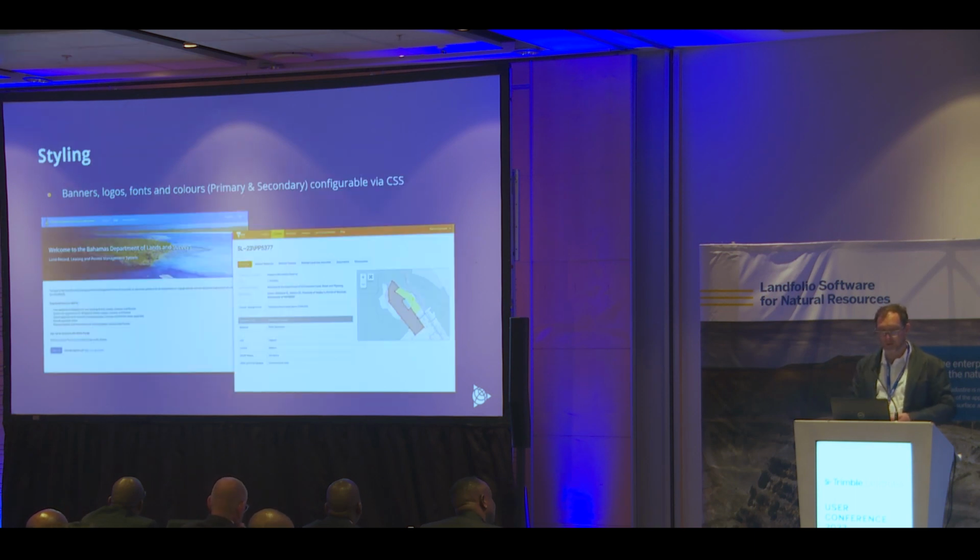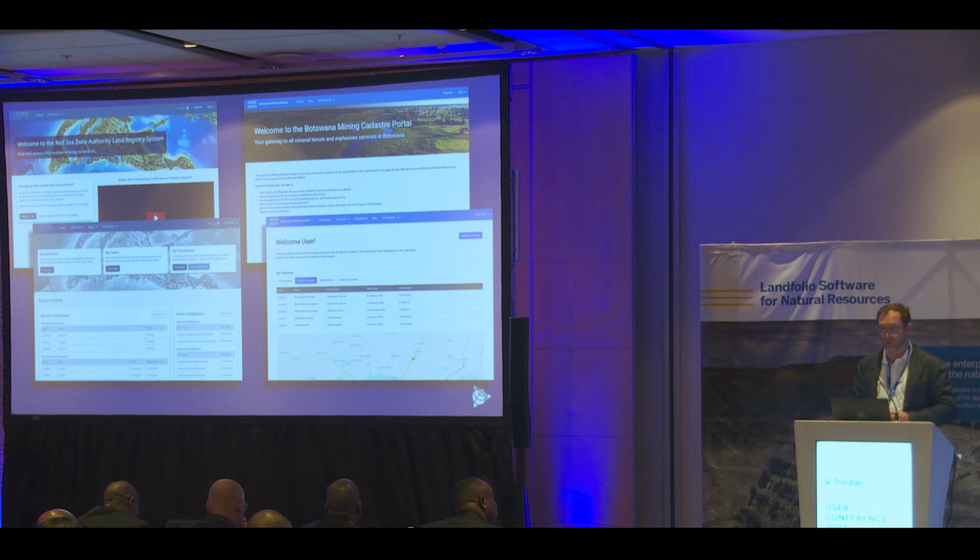better styling options. We needed to be able to set different banners, logos, fonts, and colors through CSS across the site. That's a technical term for the tooling that's used to set how a site appears rather than what content is served out for it. You can see a couple of examples there of some of the sites that we've been building, and there are a few more as well. And you can see the variation in the content as well as the appearance of those sites with these slides.